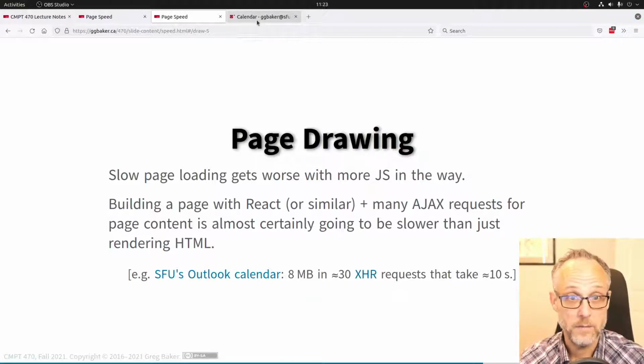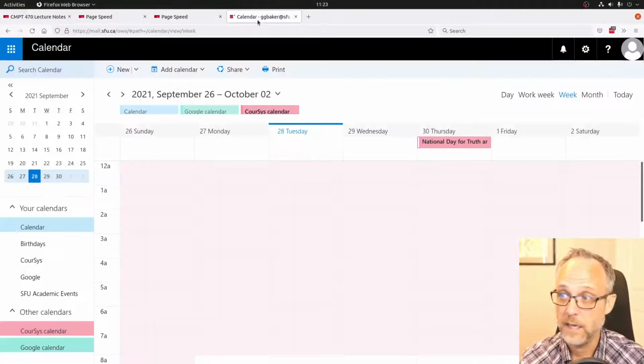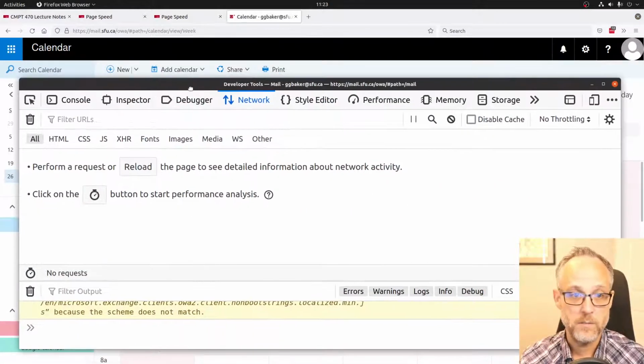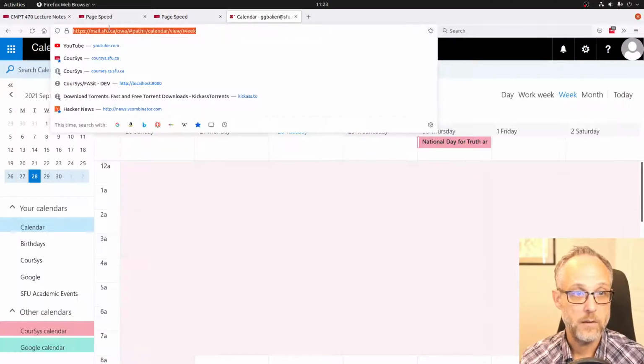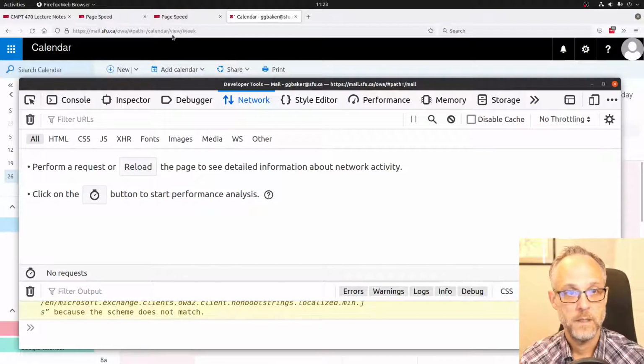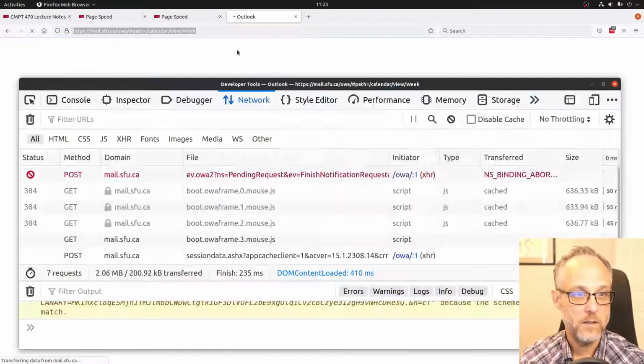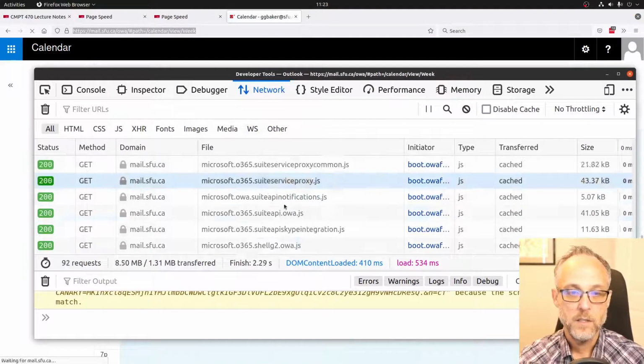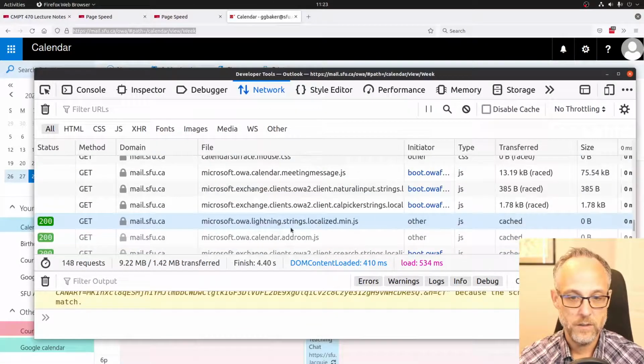Okay, I've logged in, multi-factor authenticated and everything. So again, this is my calendar. I brought up some dev tools and cleared them. I'm going to press enter. I guess I'll click reload because enter doesn't do the thing I want. So look at these go by. I'm at 151 requests.